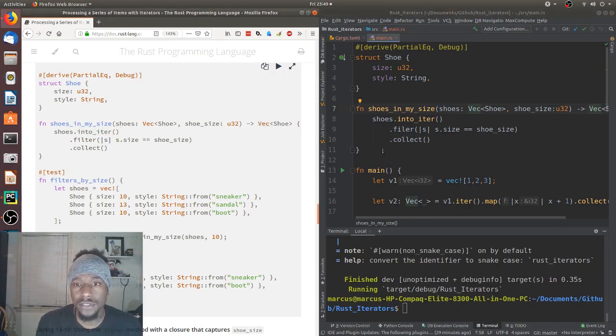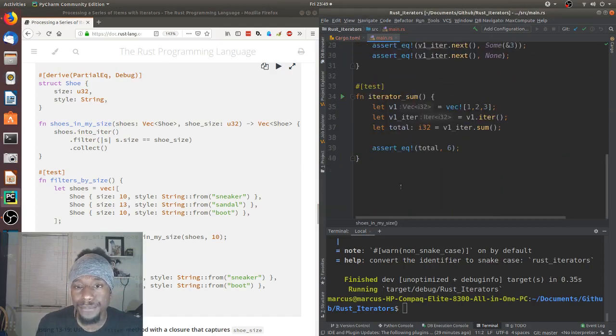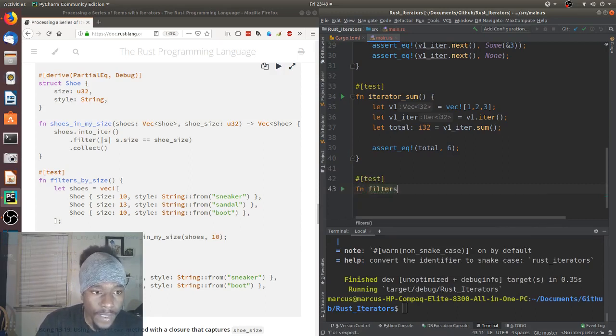That makes sense. And then we write a test for it, put that at the bottom. So create another test block. Test function filters by size.